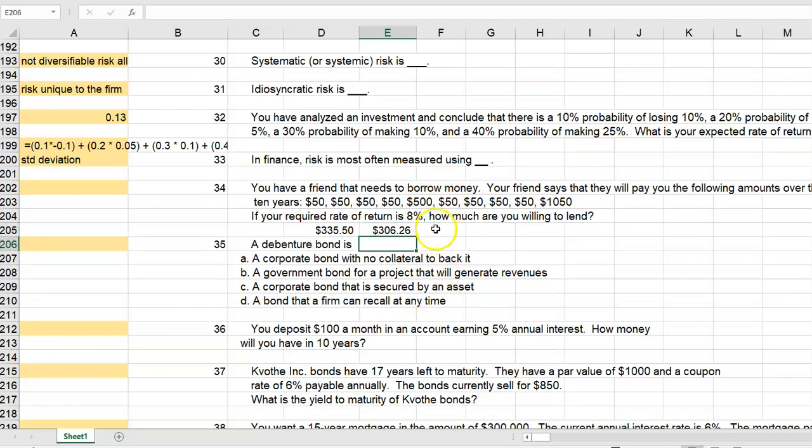All right. Let's make another bad mistake here. Equals present value. Now I take this last one out here, 0.08. Number of periods. It's 10 periods out. No payments. I learned from the last one. And it's not 1,050. It's only 1,000. And I've been using negative numbers, so let's just use negative there. And so how much am I willing to pay? Well, it's the present value of that, plus that, plus that.